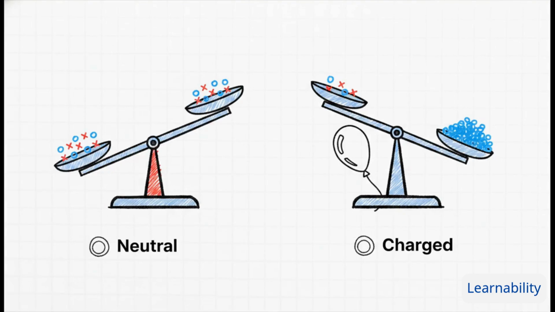Now, most objects in our everyday world are actually electrically neutral. They have a total net charge of 0, which just means they have a perfect balance of protons and electrons canceling each other out. For our balloon to exert that magical sticking power we talked about, it had to actually steal some electrons from your sweater, creating an imbalance. An object has to have an excess of either electrons or protons to be considered charged.